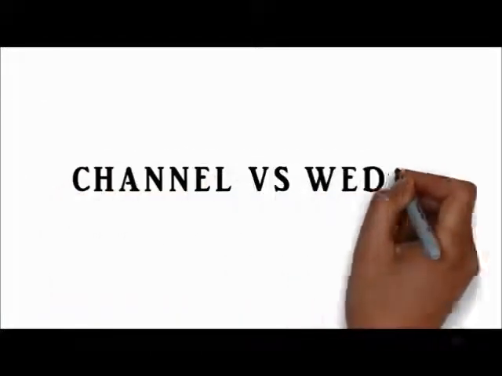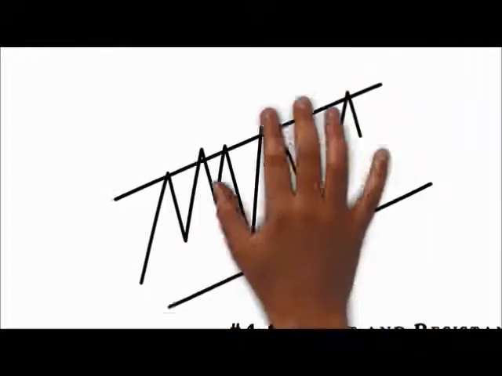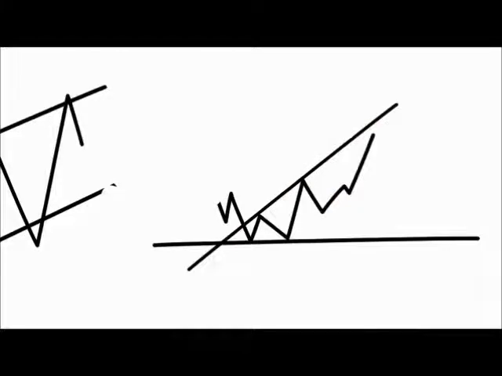These support and resistance lines can be used to form channels and wedges. A channel is formed when the support and the resistance lines are relatively parallel to each other, and a wedge is formed when they're not parallel. So how does this connect to calculus? Well, you can't tell if 2 lines are parallel unless you can calculate the slope.